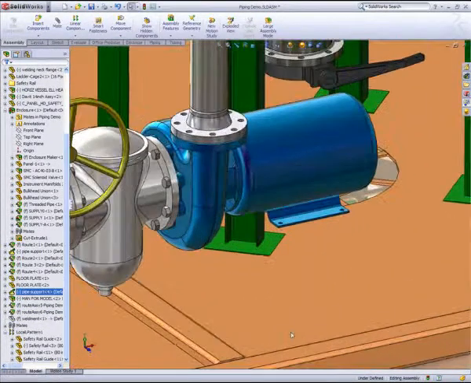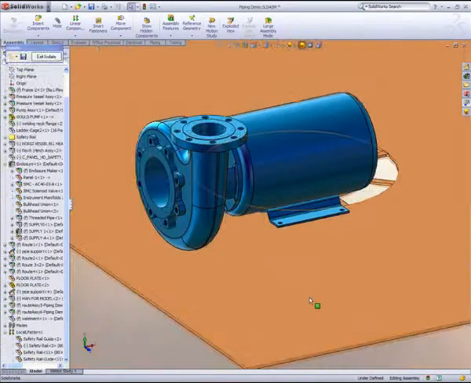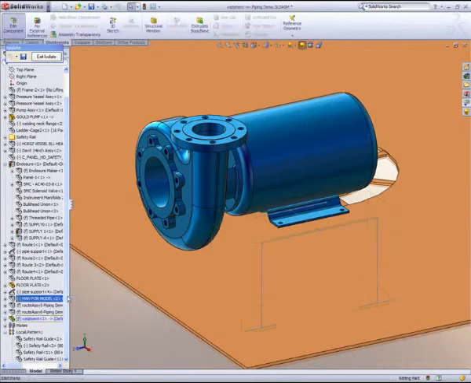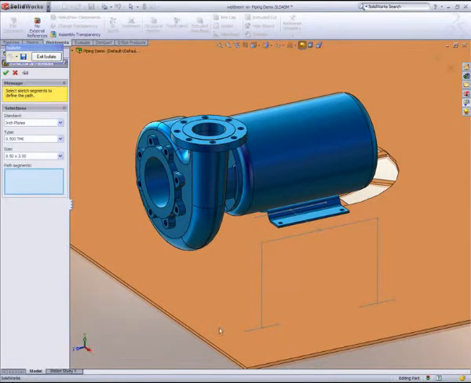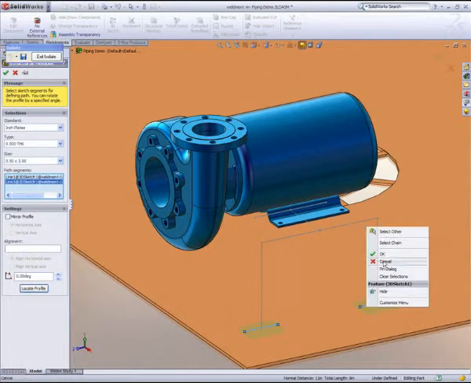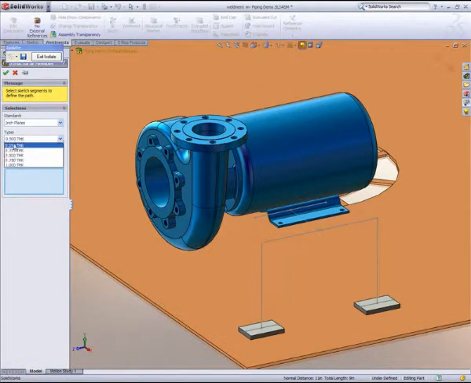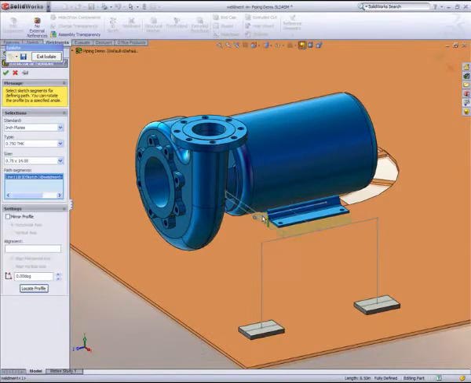Process equipment relies heavily on strong welded frames and supports. In order to mount this pump assembly at the correct elevation, we'll quickly design a welded frame. Utilizing a simple 3D sketch, we'll begin defining the steel components. Plate steel will be used to create weldable feet as well as the platform on which the motor will sit. We simply choose the profile of the plate and utilize the sketch to define its length.